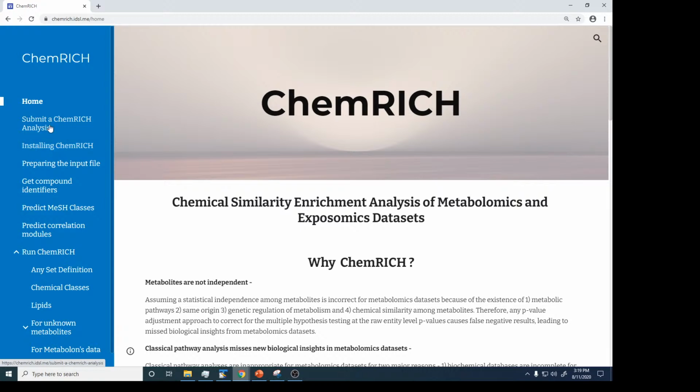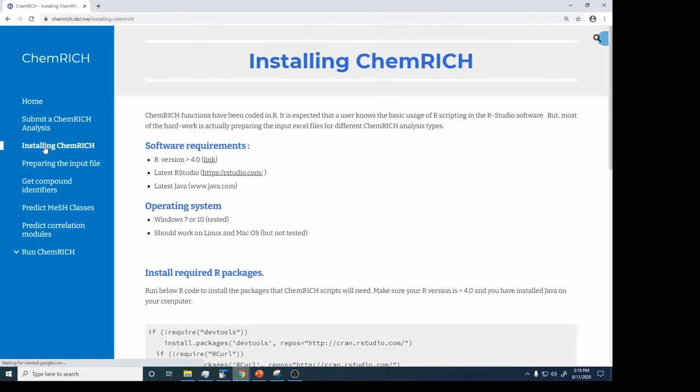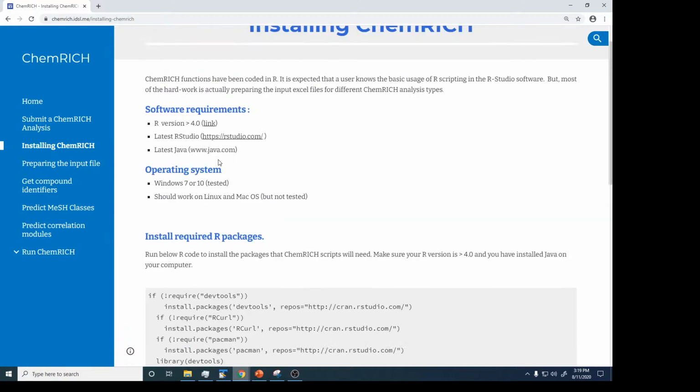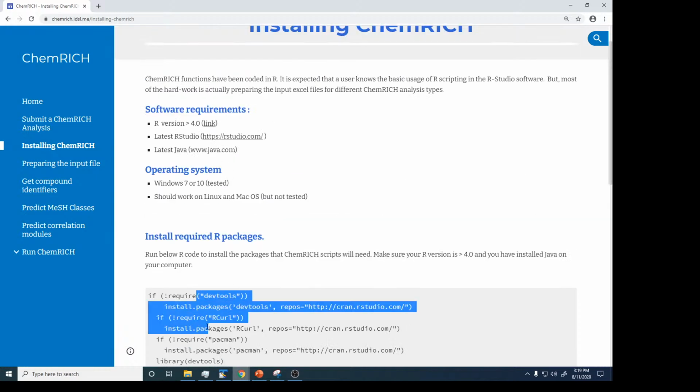If you're using ChemRICH and you want to run it on your local machine, you need to install it. It's an R package. It's not a package yet. It's a bunch of scripts right now, and I will bundle them into a package soon. But you can use the scripts directly by running this code here.